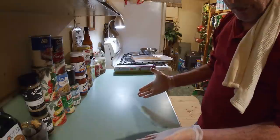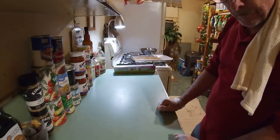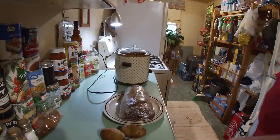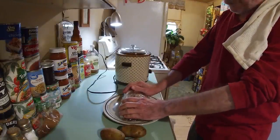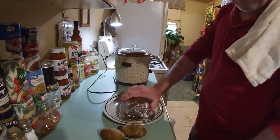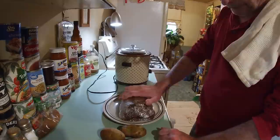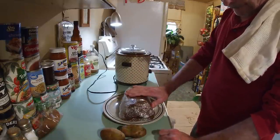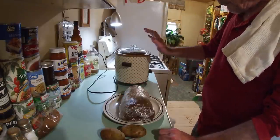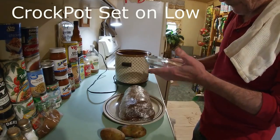So there you have it — the pork butt is all tucked in, ready to go night night in the fridge. We'll see you all back in the morning. Well, good morning friends and family! Through the magic of YouTube, we're back here in the country kitchen, as you can see — and it's early morning too. We've taken out that fine Boston butt, pork butt, that we've had all wrapped up dry brining in the refrigerator. Let her come up a little bit, let her get comfy back at room temperature. We've got a crock pot over here — my old one, had it 45 plus years — sprayed up and preheated. That's important.